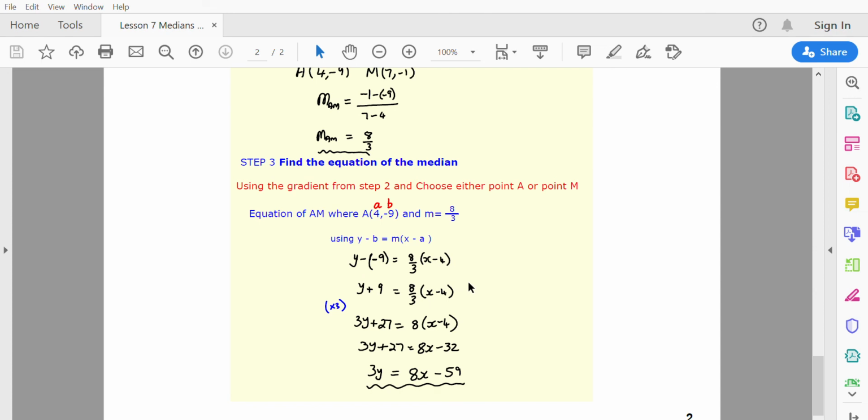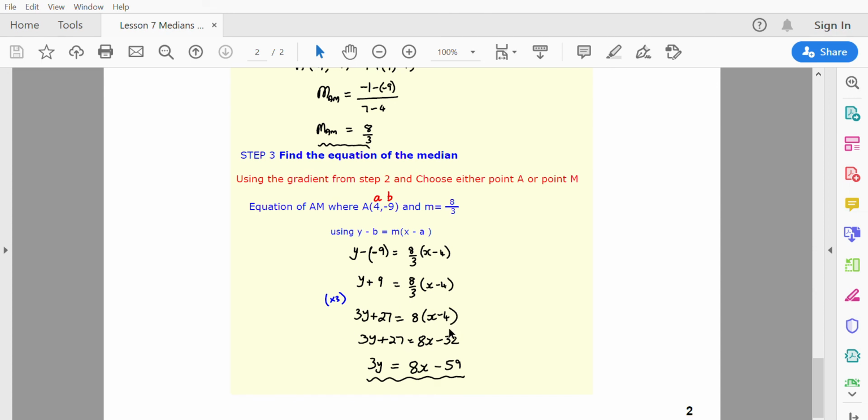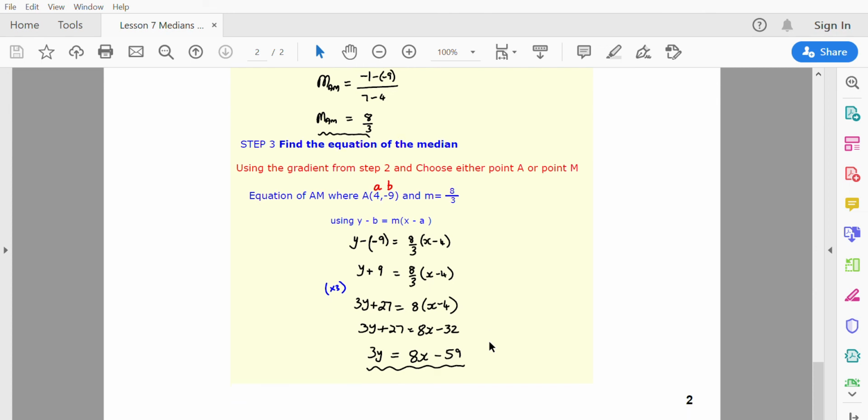Now, as always, we're trying to get rid of fractions. I'm not too keen on having them there, so we get rid of thirds by multiplying by 3. So on the left-hand side, you had y plus 9, you've now got 3y plus 27. And on the right-hand side, you had 8/3 times x minus 4. You've got rid of the thirds, so you've now just got 8 times x minus 4. We're tidying that up. If you multiply the brackets, you'll get 8x minus 32. And then all your numbers across to the right hand side, collect them together, so take 27 off each side, and you get 3y is equal to 8x minus 59.